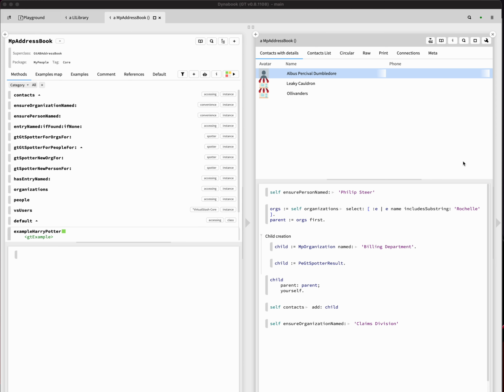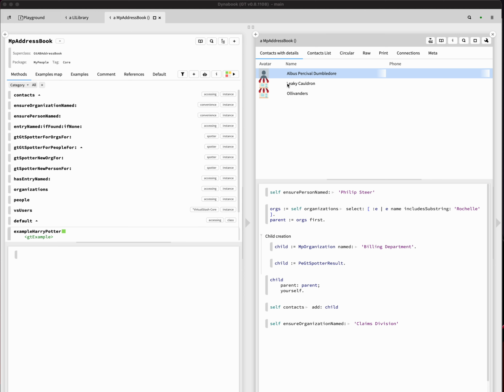I'm going to demo an extension to GToolkit that I'm really excited about. This is something that I've wanted for quite a long time, and it fills what I think is a key gap in the general usefulness of the GToolkit GUI for end user programming and use. And that's the sharing of variables between tools.